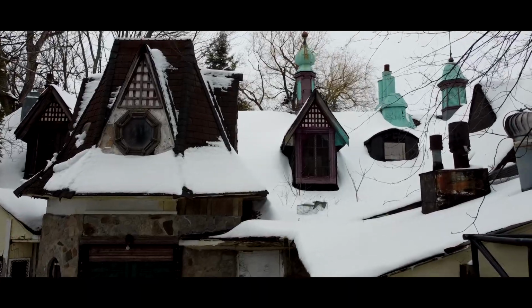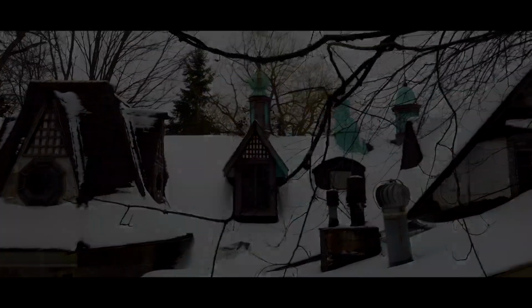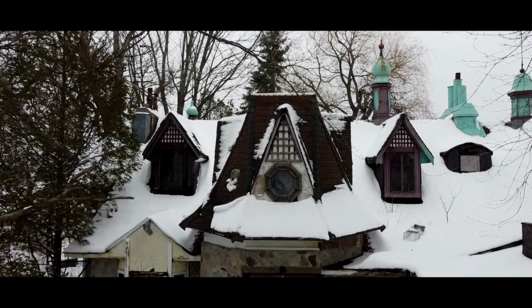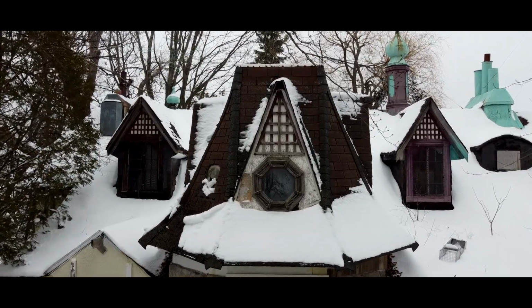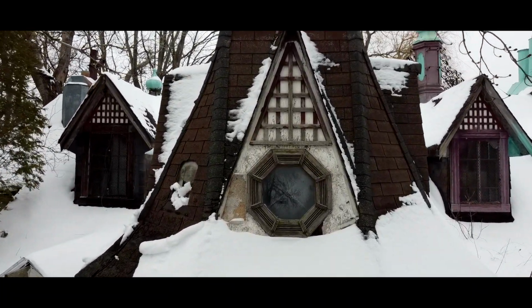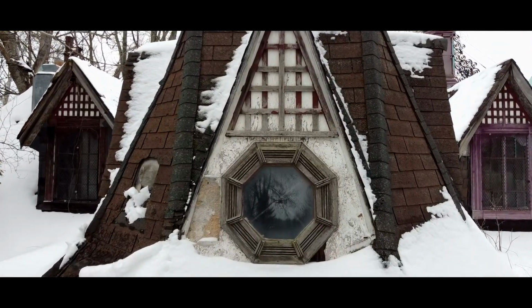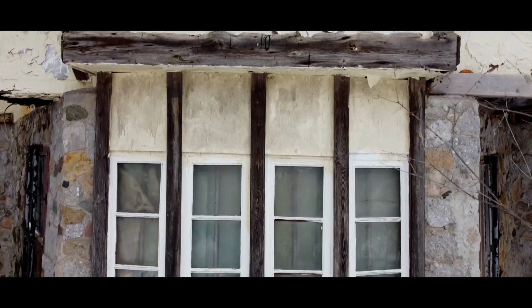This house boasts the Tudor style and has some really interesting looking minarets and stuff on the roof, and a lot of, I wouldn't say gingerbread, but things made out of wrought iron. Definitely unique. One thing I've noticed as I was flying the drone up through a lot of these windows, a lot of stuff is left inside from what I've heard. We also spoke to a next door neighbor, and we did contact the city about this.